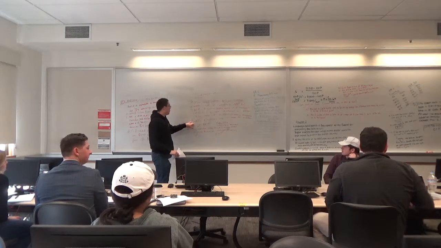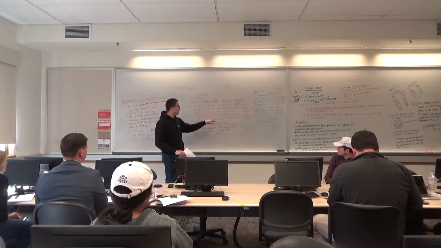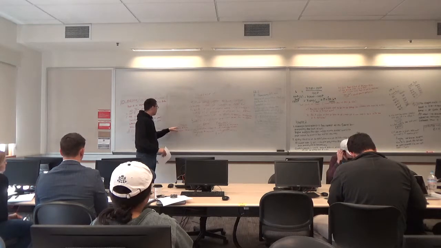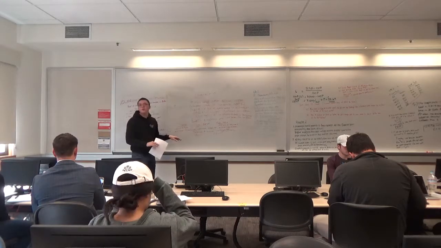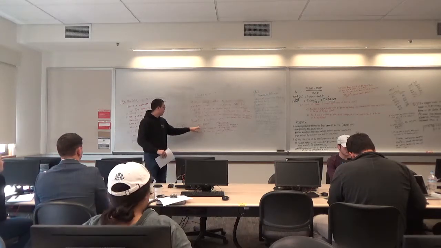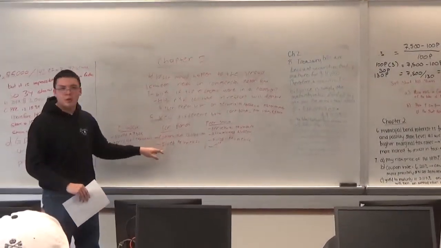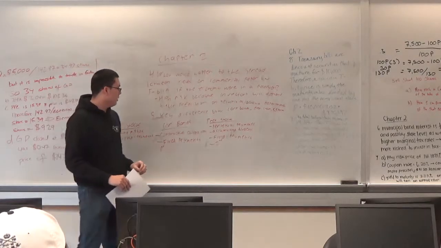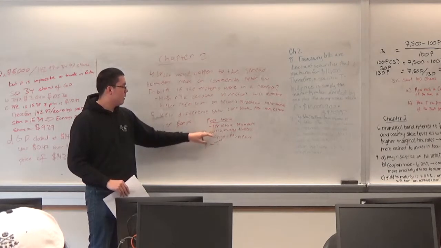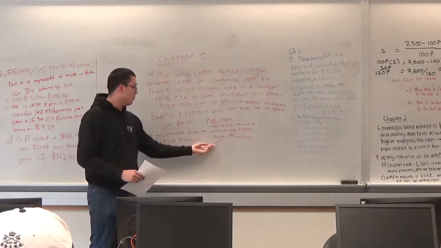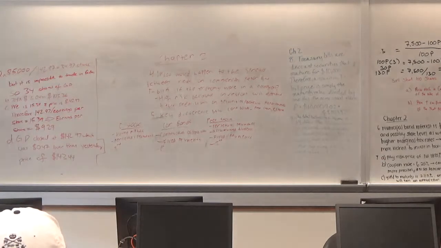And for number 5, it asks you to explain the key differences between corporate bonds, preferred stocks, and common stocks. In common stocks, you have voting rights and perpetual payments, and in terms of liquidity, it would be third. And for corporate bonds, you have a contractual obligation, and they also have fixed payments, and they're first on the liquidity list. And preferred stock, you also have perpetual payments, accumulated dividends and also fixed payments, and they'd be second on the pecking order in terms of liquidity. And that's it. Great, nice job.